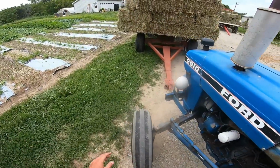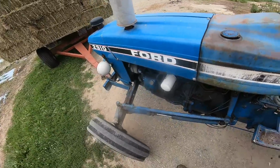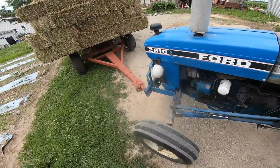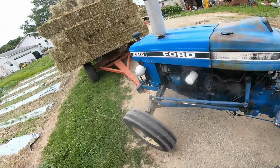Who knows if I left the hitch pin out front? I did. So we are going downhill a little bit, and thanks to our hefty tread, we can pull ourselves forward and watch how close we need to be.